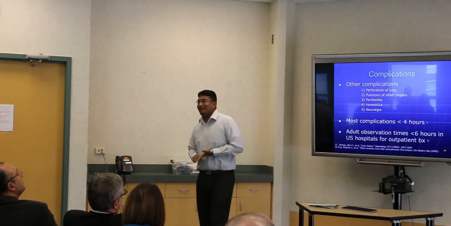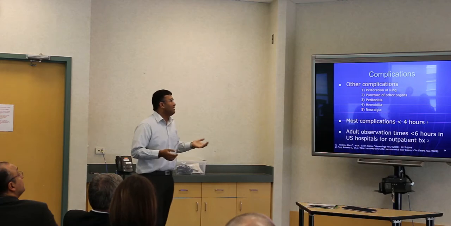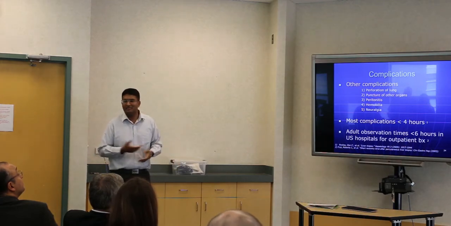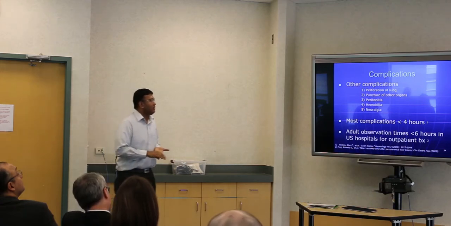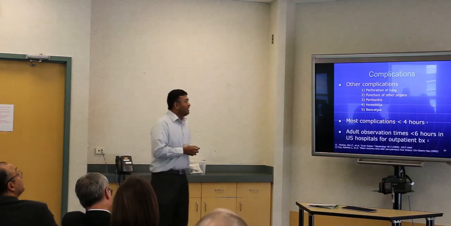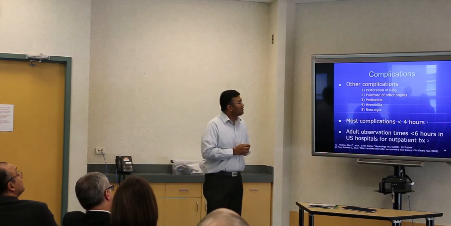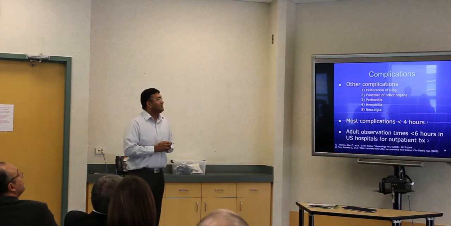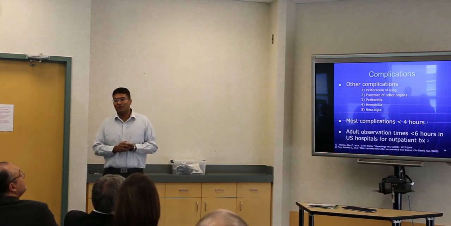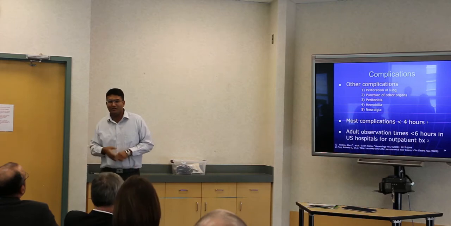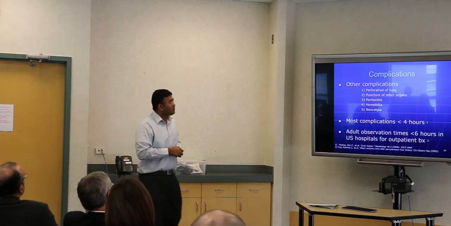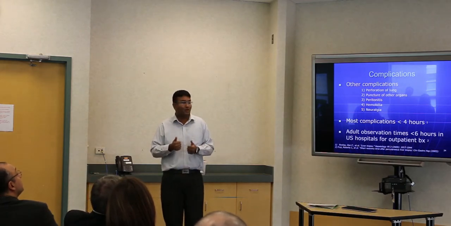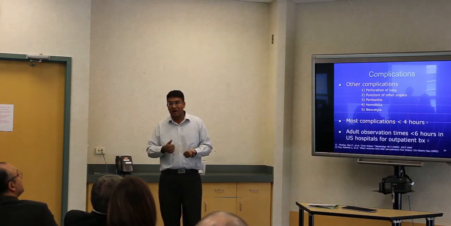So what are the other complications? You could have perforation or puncture of other organs, lungs, peritonitis, hemothorax, neuralgia. Various case reports exist, depending on where your needle has gone. What's good to know is that most of the complications are picked up during the first 4 to 6 hours. The previous protocols asked for overnight observation over 24 hours for liver biopsies. But now the adult observation times in US hospitals are less than 6 hours for patients who are undergoing liver biopsy on an outpatient basis.